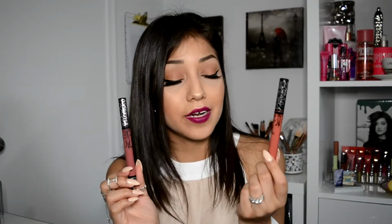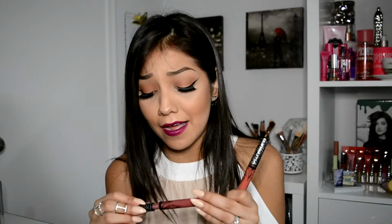My last products are by Kat Von D, and these are the Everlasting Liquid Lipsticks. I got one in the shade Lolita, and the other one is Lolita 2. This is a very popular shade, and it has been out of stock for a long time. These guys retail for $24, but they are worth every single penny.